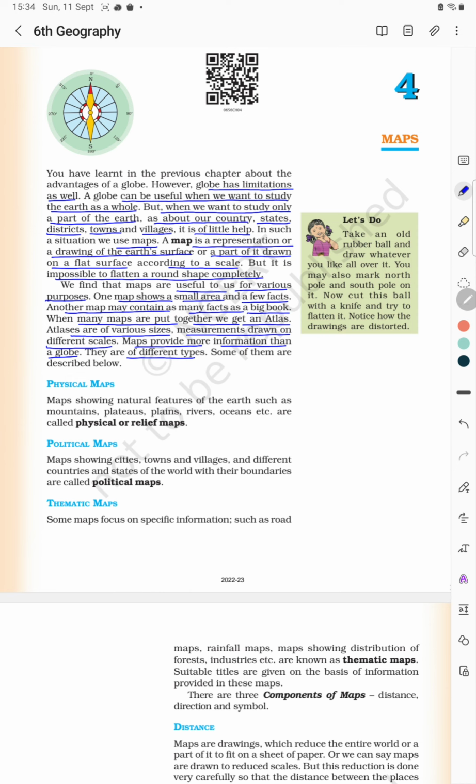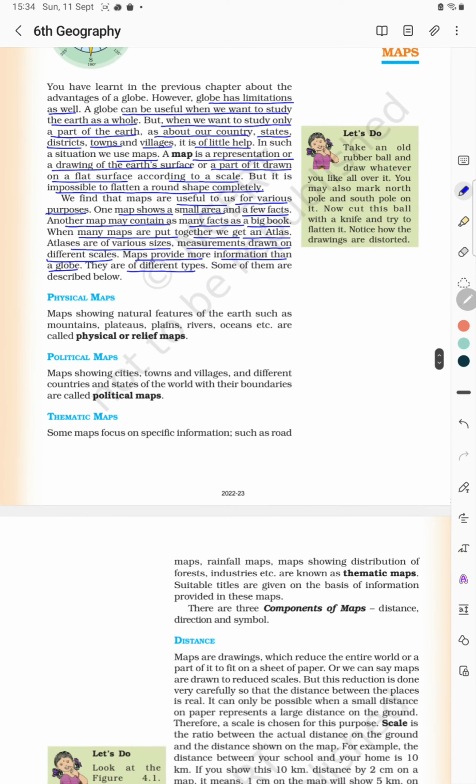Some of them are described below. Basically, maps give us more information than a globe, because we learn about a specific area on the map, but in case of a globe we study earth as a whole and there is little information about that particular place on the globe. So maps are of different types.